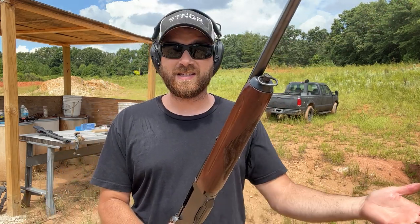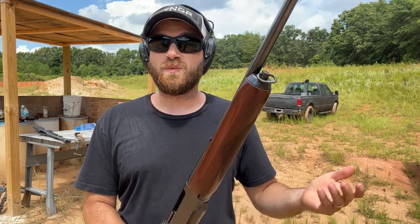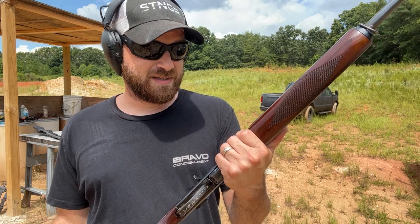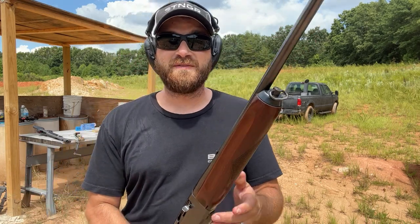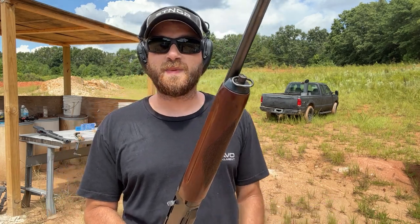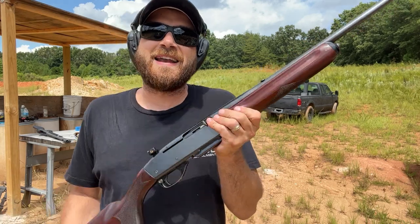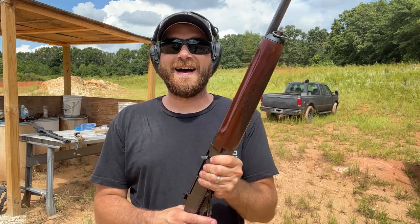Five rounds of 30-06 in a semi-auto platform is nothing to laugh at. I've read some mixed reviews on the reliability — mine was 100% reliable after that first shot. That's to be expected when a rifle sits; this could have sat for 20 years in a safe before somebody decided to sell it. I love the action, I love the way it works, I love the little intricacies of this rifle, and I'm going to be doing a lot more shooting with it for body armor testing. It's much easier for me to grab this and just dump rounds through it, especially black tip AP and a few other rounds. It allows me to just continue to do more reviews and body armor testing with a cool little platform. I wanted to see if a budget semi-auto 30-06 would work, and this thing is freaking awesome. I love it. I hope you guys like it too.